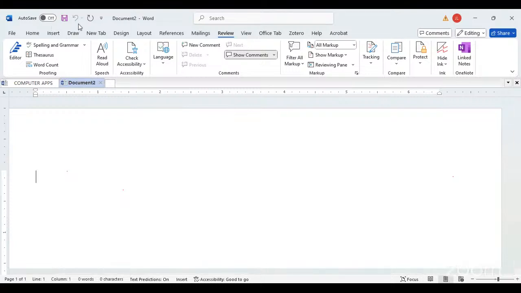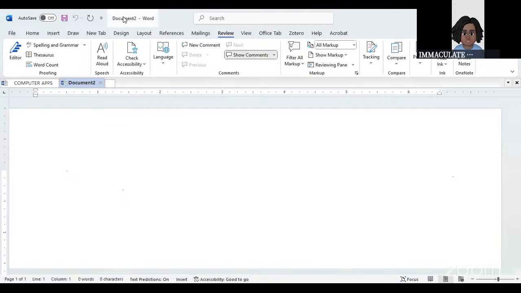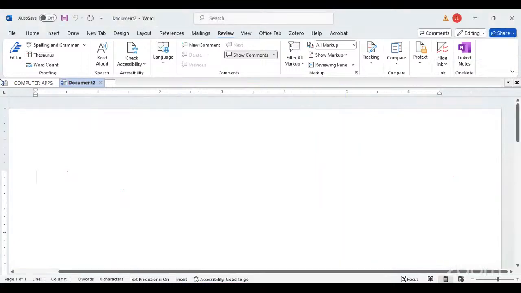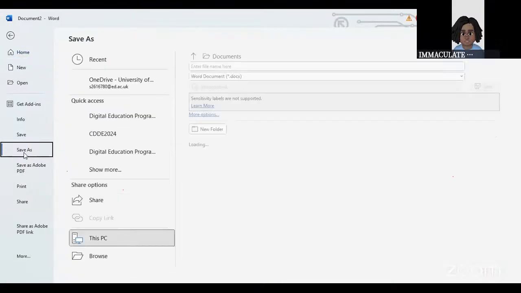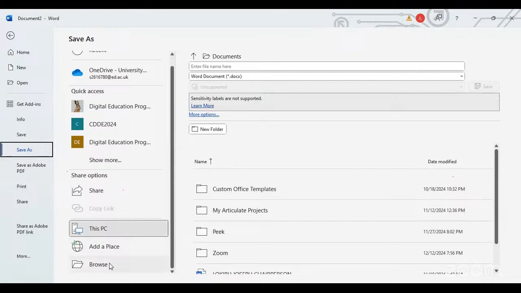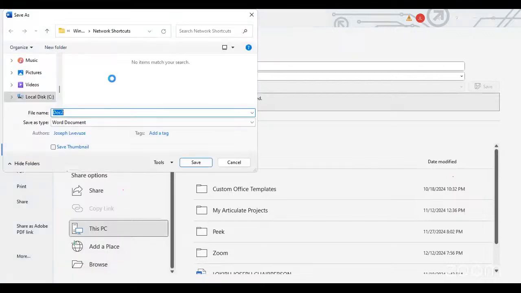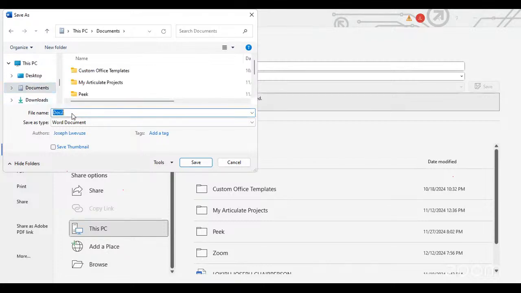At the top here, this is where we find the Quick Access Toolbar, as I explained, and we find things like Save, Undo, Redo. At the top here, we see the name Document1. So if we want to save this, you should be able to change the name from Document1 to something else. Assuming we want to save, we go to File, Save As. We locate where we want to save our document. So we can browse, and you put it under Documents. We'll come and give it a name.